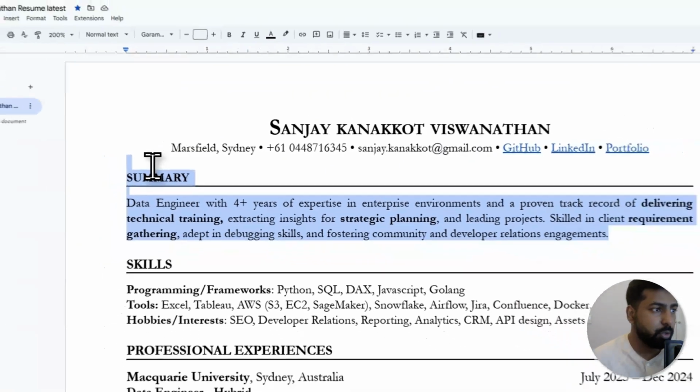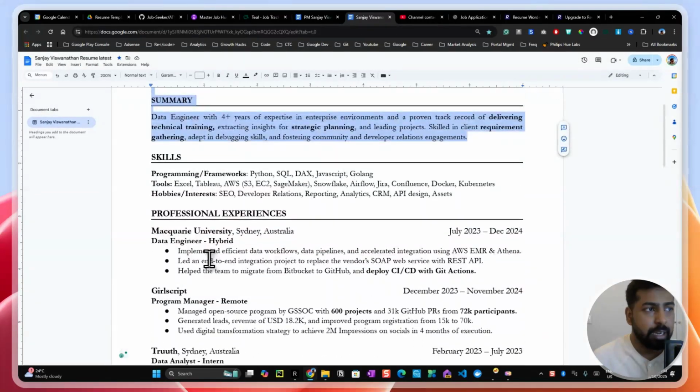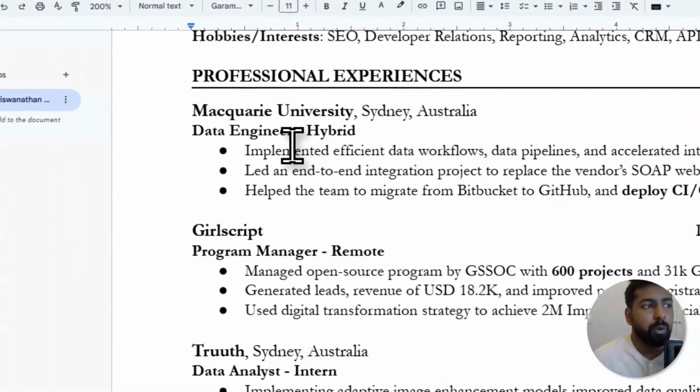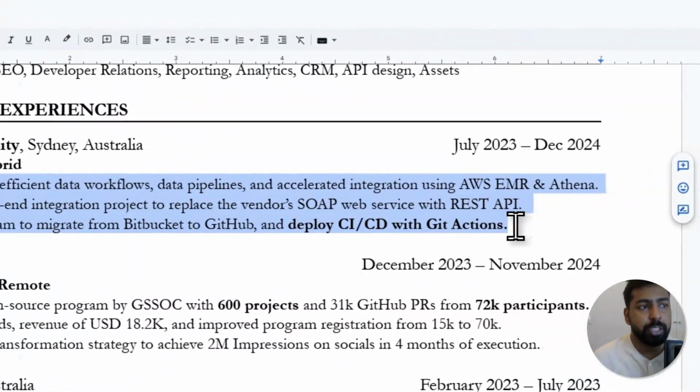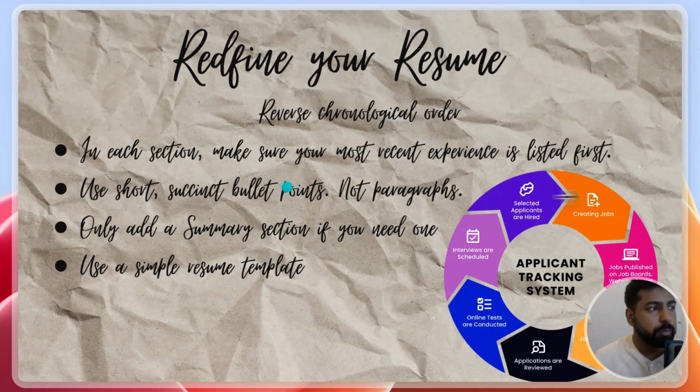Why it is necessary here is that I have worked in multiple professions and multiple job roles, and this is a summary of what I did, because I can't include all the achievements and accomplishments here. That's why I made it like this. Similarly, you should also use sections to make sure your experience is listed and stands out, and avoid creating titles just for the sake of doing it. You can use tools like Score Your Resume, which I will introduce at the end of the session, to score your resume.